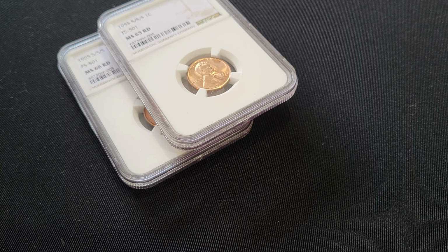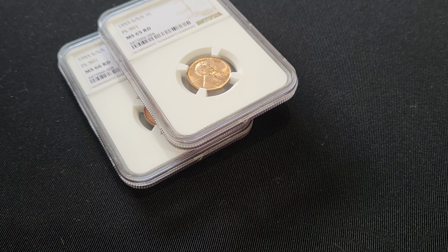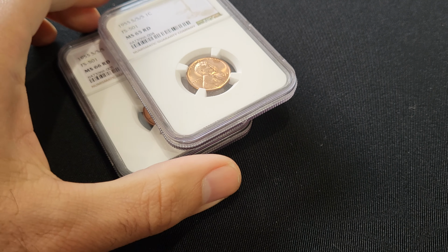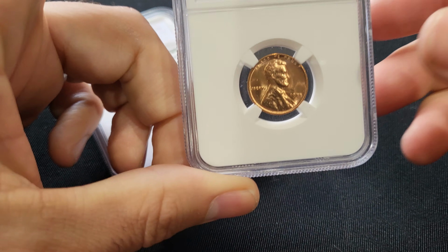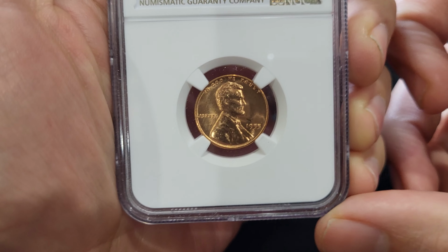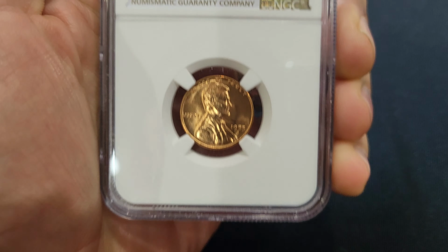We got a couple more coins back from NGC, and I sent these in with my dad. I only sent these 2 coins in, and they came back great. What we're looking at right here is a variety. The reason I sent these in is not because I thought they were top population, but because they had a very popular variety. It's called an RPM.